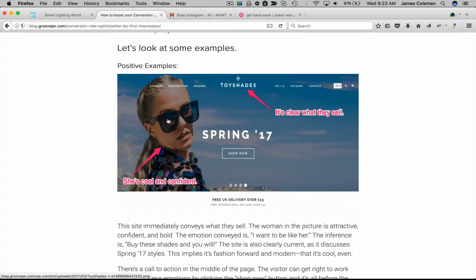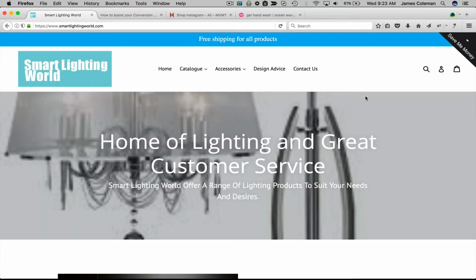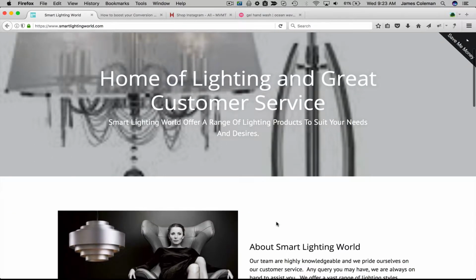So imagine your site having one image of a light, or maybe even better, a lady sitting under the light reading a book, peaceful, calm. Think about the emotional imagery that conveys. And then imagine your logo being centered here. The hero image, as they call this, takes up the whole space. Just imagine how that would look aesthetically here. It's just a better look. It's just a more attractive design.